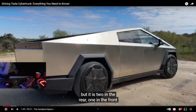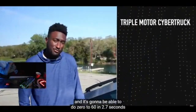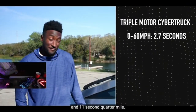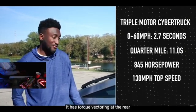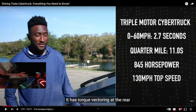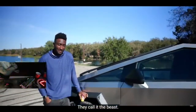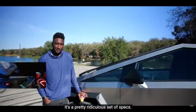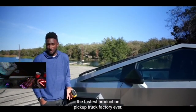Two in the rear, one in the front, and it's gonna be able to do 0 to 60 in 2.7 seconds, an 11-second quarter mile. It's got about 845 horsepower. It has torque vectoring at the rear. It's absurd. They call it the Beast. It's a pretty ridiculous set of specs. I think that makes it the fastest production pickup truck factory ever.